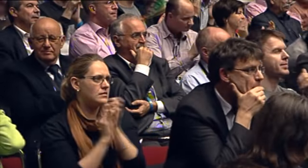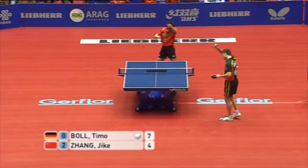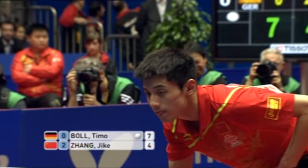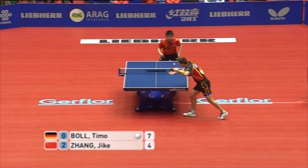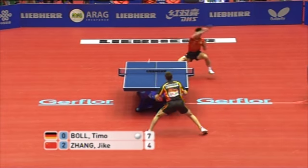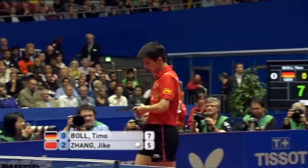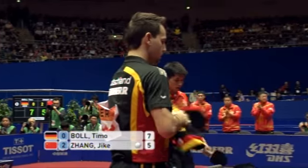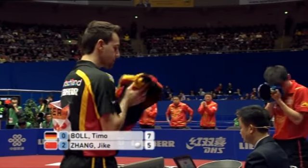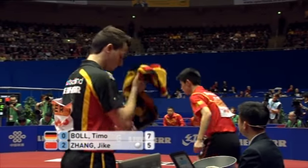He's definitely serving a lot better, making it a lot more difficult for Zhang Jike to dominate on the return of serve. And the placement of the serve was so good. He pretty much forced that topspin from Zhang Jike, and he was ready for it. This time he went for the forehand push. So Zhang Jike keeps himself in this third game. He now has his 2 serves to come. Timo Boll would settle for one of the next 2 points against the serve.